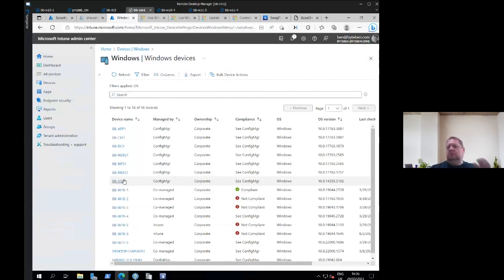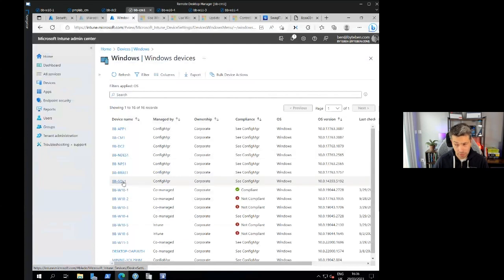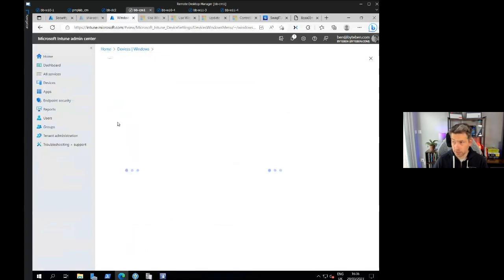Yeah, so like we said earlier, these are servers that I have in my tenant, so I can look on my SQL box. It might look like it's enrolled in Intune, but it's not. It's never going to receive policy. But there are some actions I can do via the admin service, which is pretty cool.